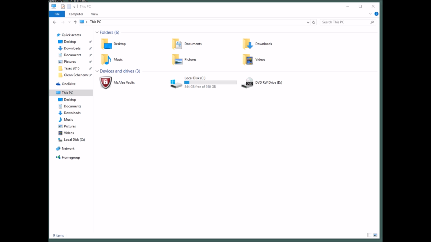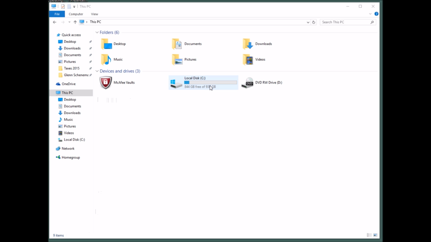Why don't we take a look at the Windows Explorer before we go ahead and look at the Linux folders. Right here, when you click on This PC, it will give you a good overview of what your Windows folders and your devices look like. As you can see right now, it's showing that I only have a C drive and a D drive, which the D drive is a DVD drive.